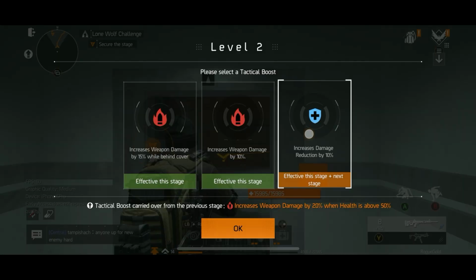I get to pick my tactical boost. And again, because I made that choice before to have the previous tactical boost available for the first round and this one, you can see it at the bottom there that it carries over. So I now have 2 boosts because I chose that one that has a bit less potency. And again, that's cool that you can make that choice depending on how much power you really need.